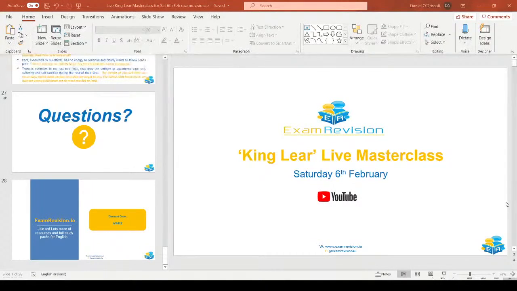So read as much as you can, write as much as you can, even just start thinking about it. And use the notes app on your phone in any couple of free minutes you get. I know it's not particularly exciting, it's a bit nerdy, but the more you think about it, and this goes for anything in English, it will start to sink in.